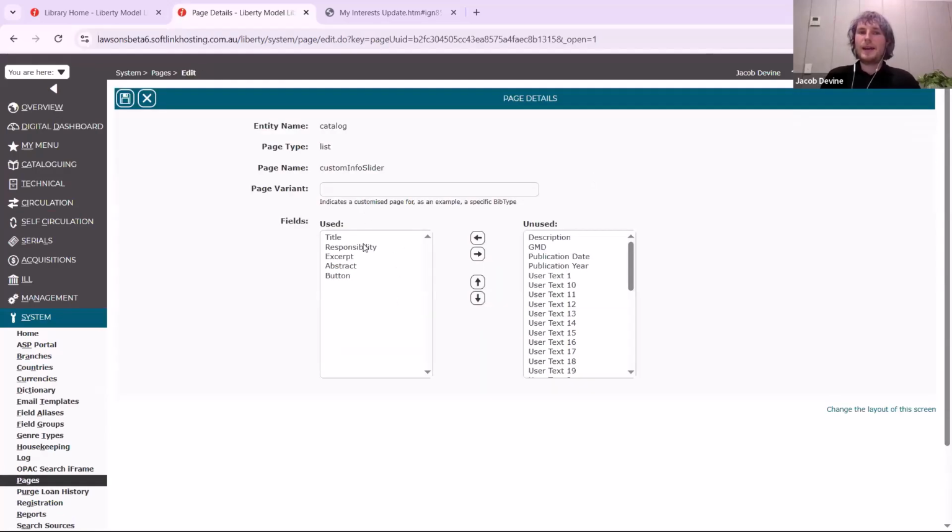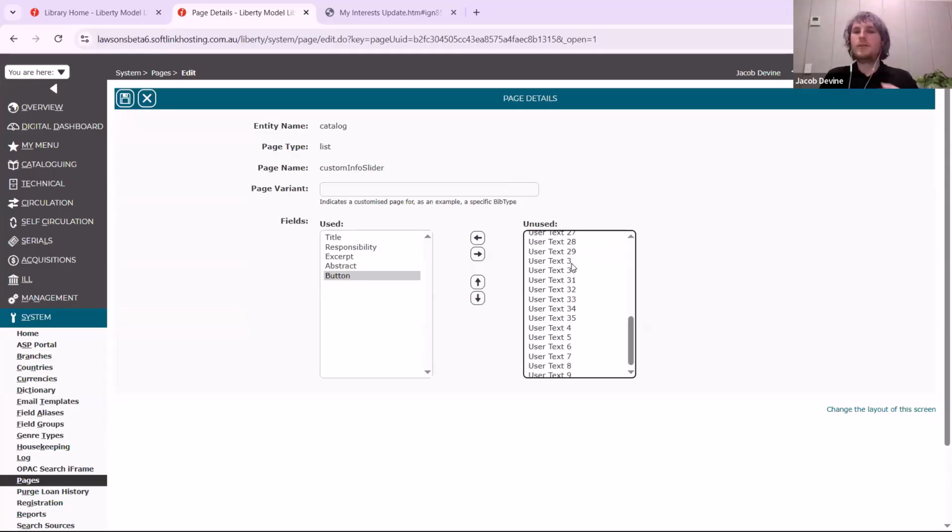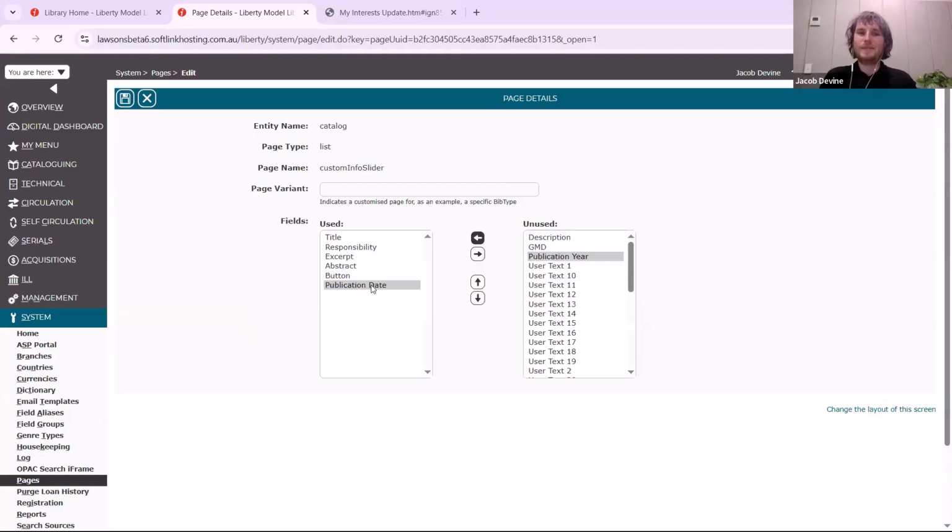Editing this one, you are then able to change what fields are shown for these different types of information boxes. So you could show some really basic fields like your title, excerpt, and a button. But you're also able to add things like your descriptions, GMDs, and publication dates.